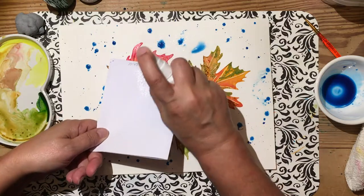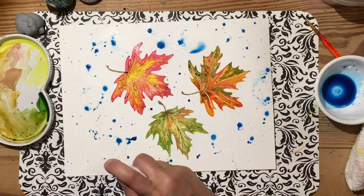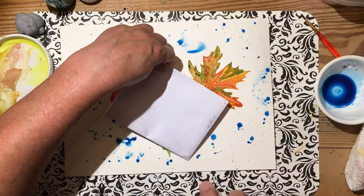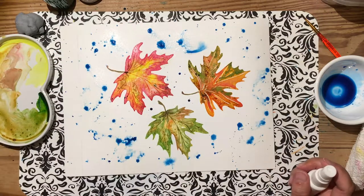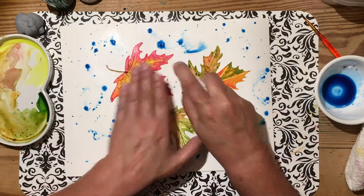But let me show you how cool this can be, especially if you wait for it to be dry, which I'm not going to. We don't have that luxury, do we? You could do this at home, though. I'm risking it. Ooh, ooh, ooh, cool.